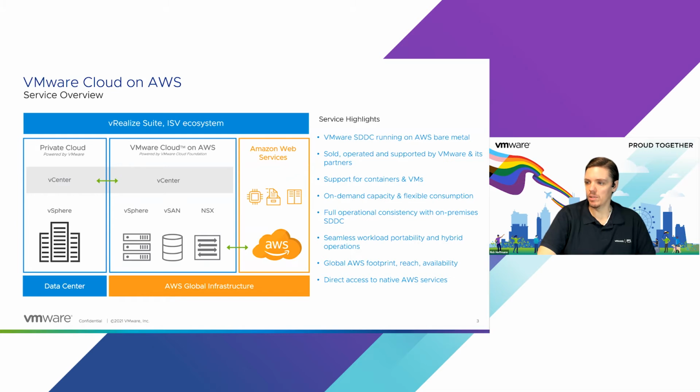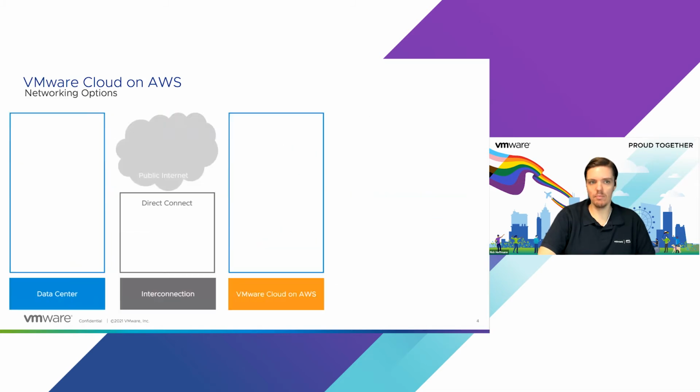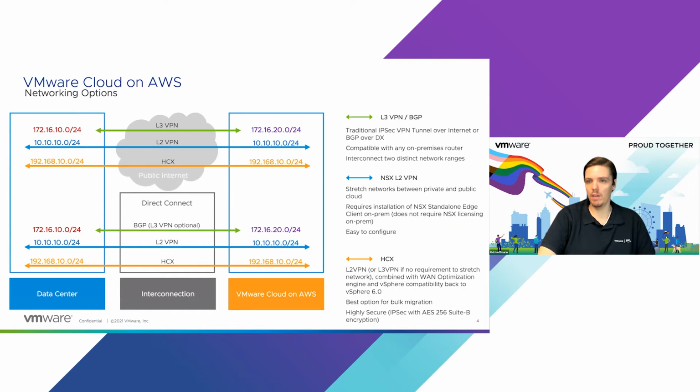All righty, going to the next slide. So there's plenty of networking options to get connected to your VMC environment. Most likely, the best way to achieve it is through Direct Connect, which is a native service from AWS, which basically just creates a circuit between your on-premises environment and the cloud. It is the fastest and probably most reliable option. But if you just need to get into the cloud quickly and you don't want the additional cost for Direct Connect, then obviously there's plenty of options.